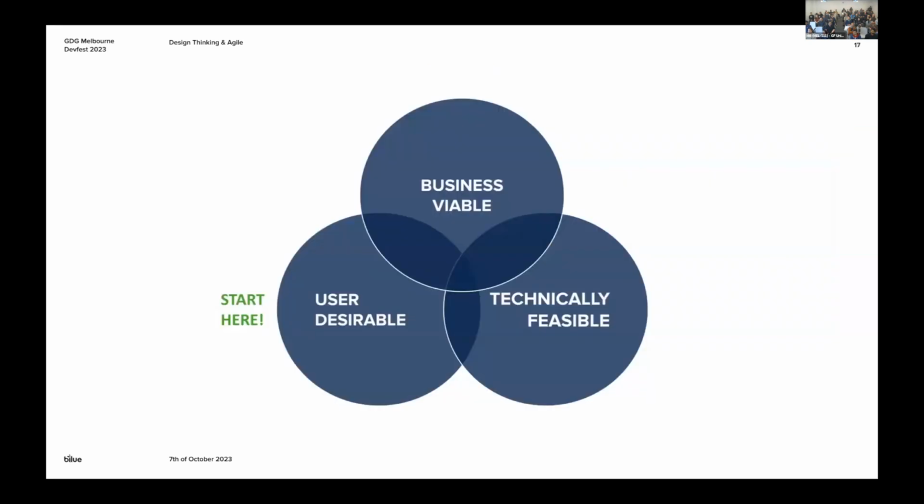Now, just to focus on those three circles, business viability, user desirability, and technical feasibility, we always have to start here from the users. It always has to be desirable, because otherwise no one will use it. It doesn't make any sense. So when we're building things, it's not because of deadlines or because a CEO wants it. We have to be open-minded, and we really have to challenge everyone across the organization as much as we can, because it's really boring to develop things when there's no meaning in it, right? So you have to be inspired in your day-to-day tasks.